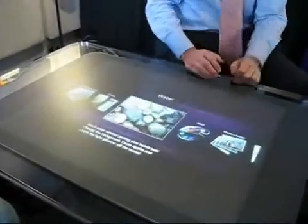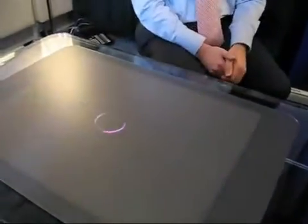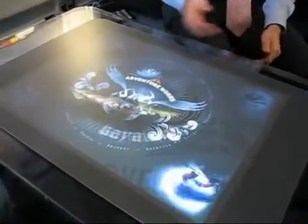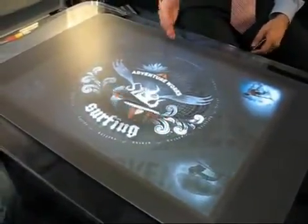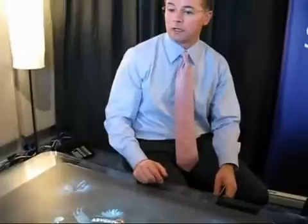All right. Let me show you 2 new applications that are just being introduced at CES, so your readers and viewers are among the first to actually see these demos. This is called Snowboard, and it's a demo that illustrates how we can bring surface computing technology into an environment where technology doesn't exist today. Imagine going into a snowboard shop with hundreds of snowboards on the wall from which to choose. It's a difficult decision, and you really can't understand how you can personalize and customize those snowboards. Personalization and customization is really big. If you're taking a look around here at CES, it's one of the major themes. So Surface can actually enhance that situation.